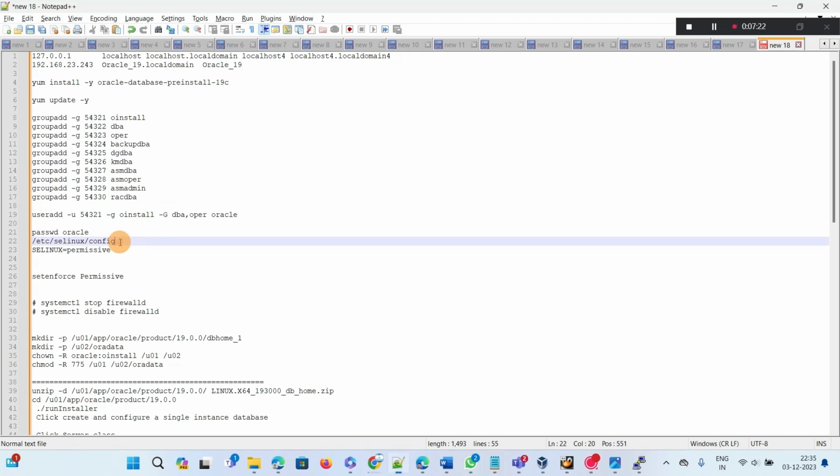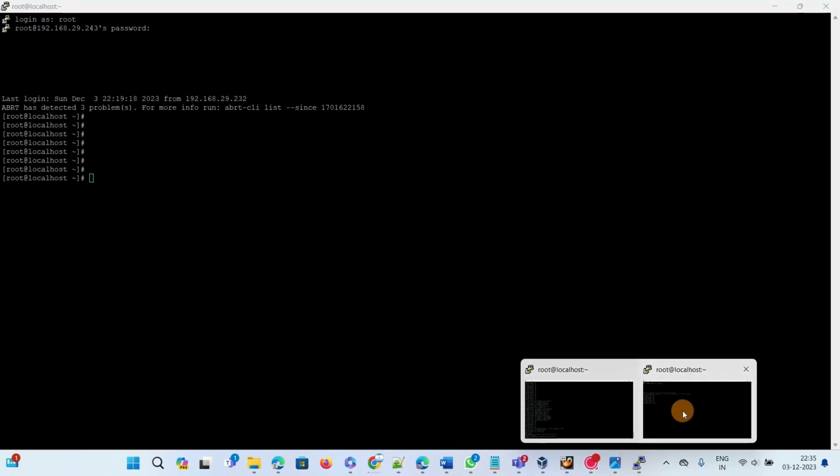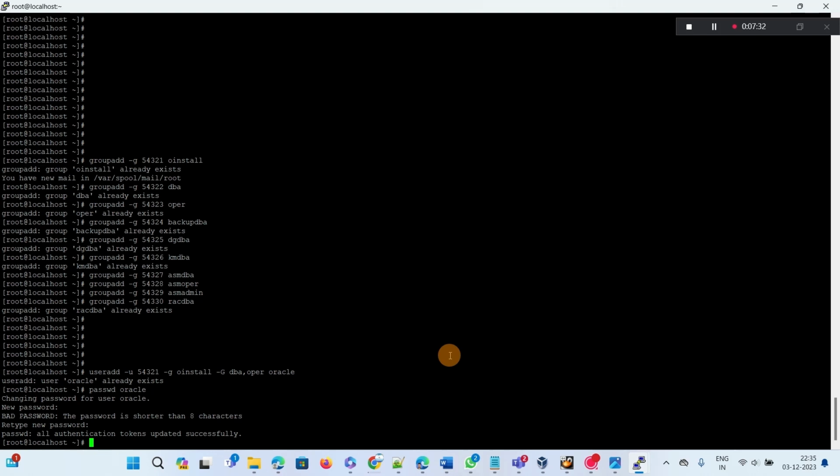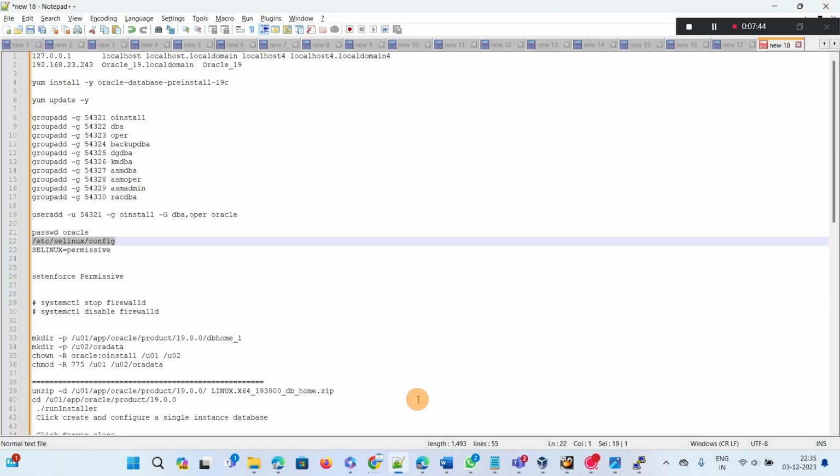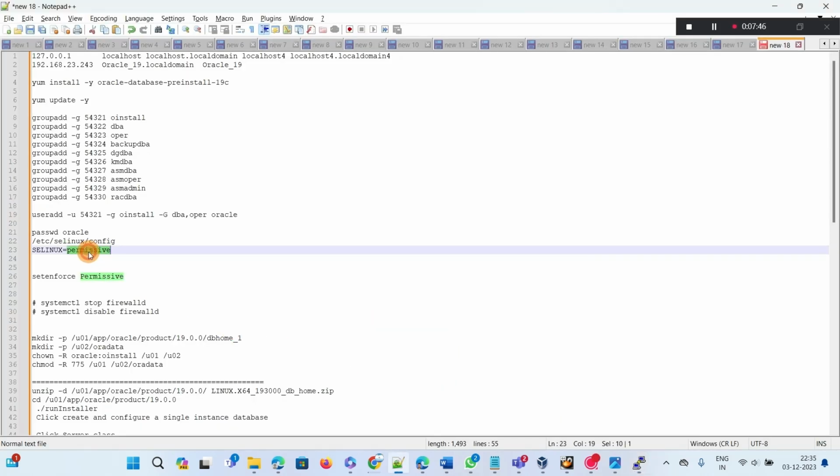Now go to the particular location and change SELinux to permissive. Here vi the location, make it insert SELinux. This one, change it to permissive.